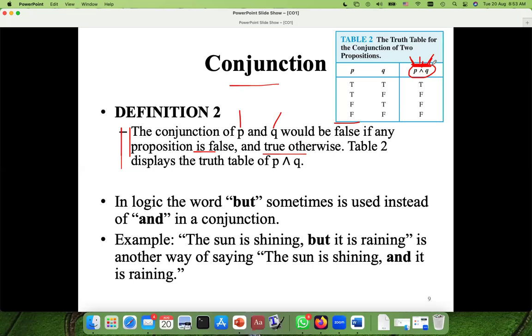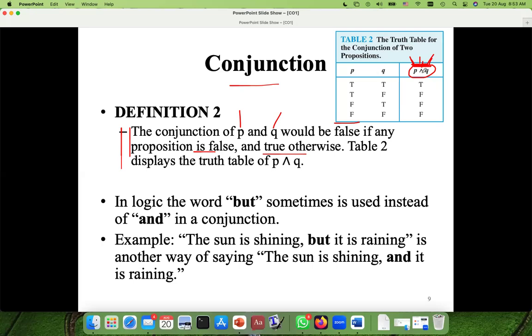So these are the values that you are seeing here. You can relate it with T and F like that. This order is not important. You can write this first, this after. Order is not important, but you have to write all the possibilities. So now, let's come to this slide.